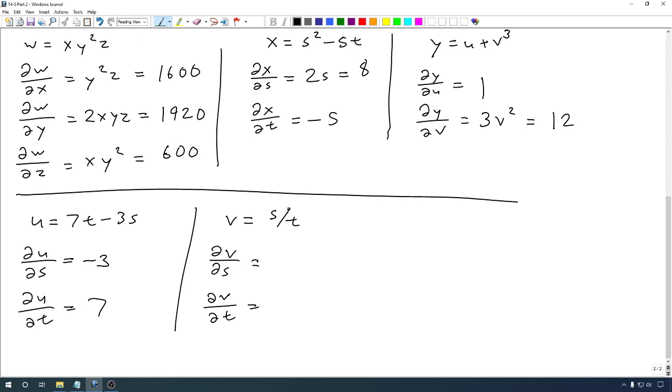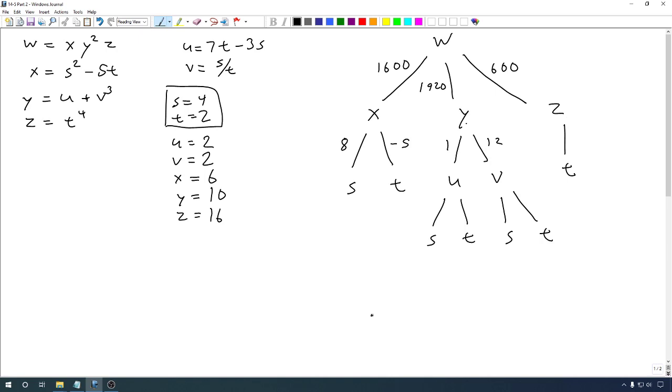So, with respect to s, we don't even have to worry about the fraction. It's just s times a constant. The constant is 1 over t. So this is 1 over t, where t is actually equal to 2. The derivative of v with respect to t, this time we have to deal with the fact that the t is on the bottom. The s on the top is just a constant. But we get a negative s over t squared, because the derivative of 1 over t is negative 1 over t squared. Here, s is equal to 4, t is equal to 2. So actually, we have 4 over 4, and we're left with a negative 1. So go ahead and put those values in here. This was negative 3, this was 7, this is a 1/2, and that's a negative 1.